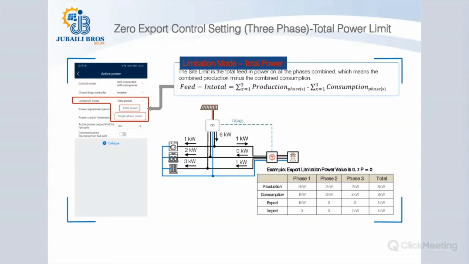The second phase, we will have 2 kilowatt of consumption against 2 kilowatt of production. So 0 is exported back to the grid. And the third one, we have 2 kilowatt of production and 3 kilowatt of consumption. So this actually will go back to the load that is requiring more production or more input. So the total power exported back to the grid will be 0. The control will be done within the phases load and the inverter phases production.